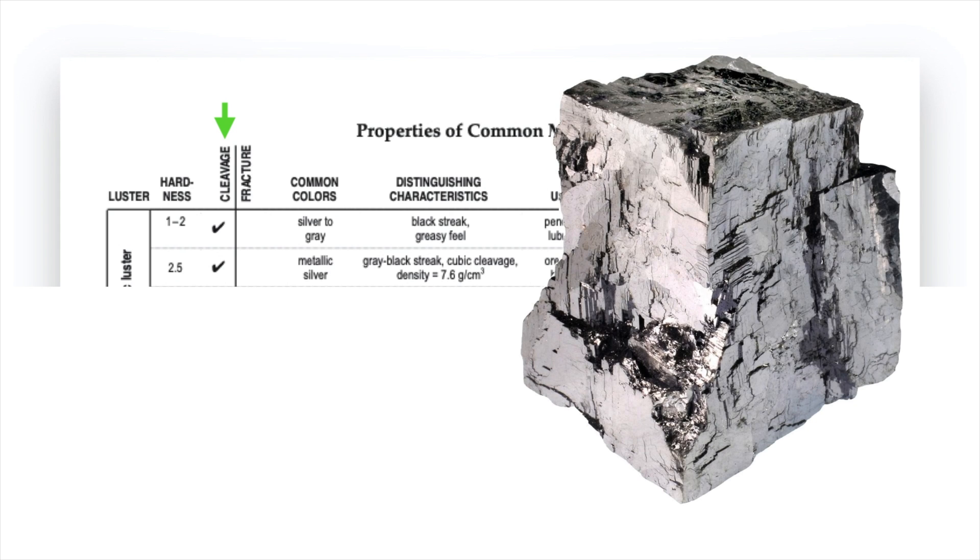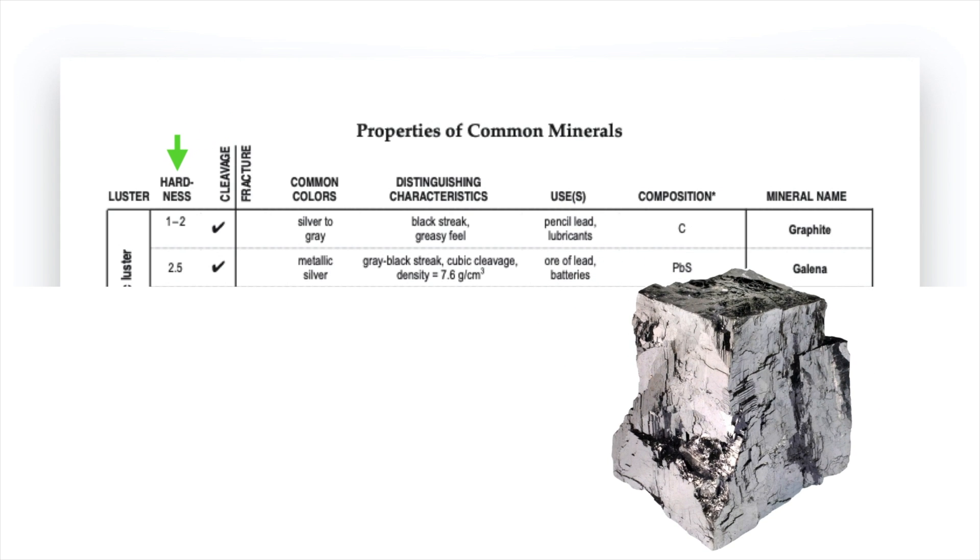So now I'm going to look at some other factors. Let's consider hardness. Now hardness I would typically test a mineral by trying to scratch something else that I know like perhaps scratching a piece of glass which has a hardness of 5.5 or a copper penny which is 3 or any number of things. The problem here is that the two remaining possibilities, graphite and galena, their hardnesses are pretty similar. Graphite 1 to 2 and galena is 2.5. So I don't know that any of those tests would be super conclusive for me. So I'm going to ignore hardness for now.